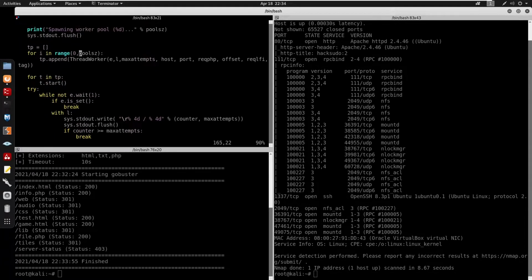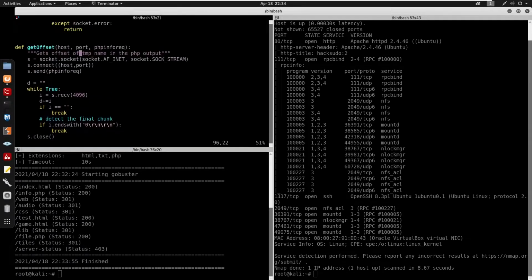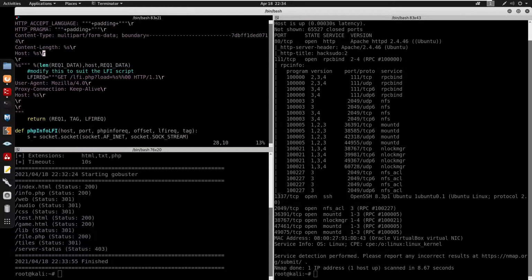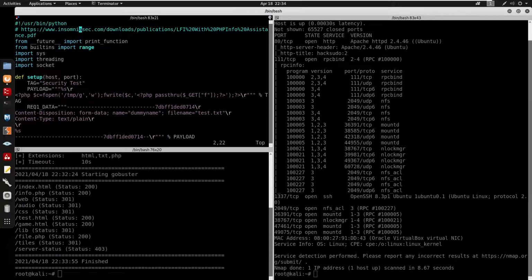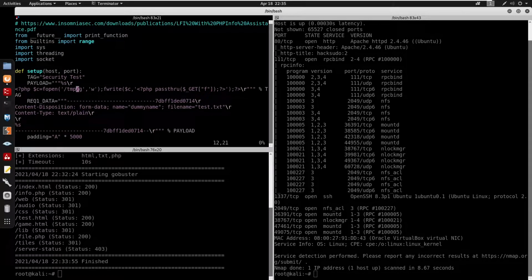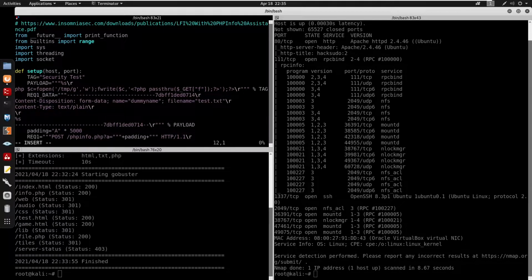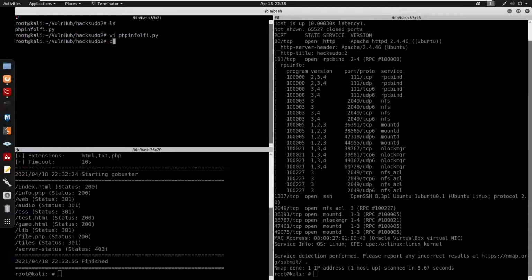So we are going to need to change some things under here. First things first, we're actually going to need to change our payload. This already does have a payload for this, which I don't want to use, so I'm going to change this to a PHP reverse shell. So let's just try to delete this. We can delete that payload, and we can press enter on here. We'll write quit out of this.